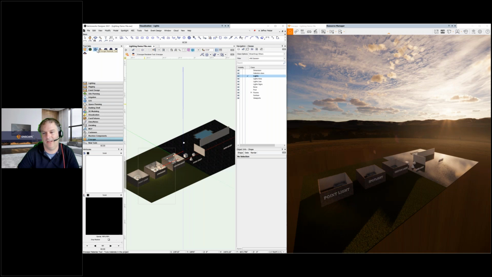This tool right here is how we can manipulate and work with all of the wonderful Vectorworks RenderWorks textures that come in, and also materials that we can build for ourselves to make the different objects look the way you'd like them to. After that, we have the general settings tool.